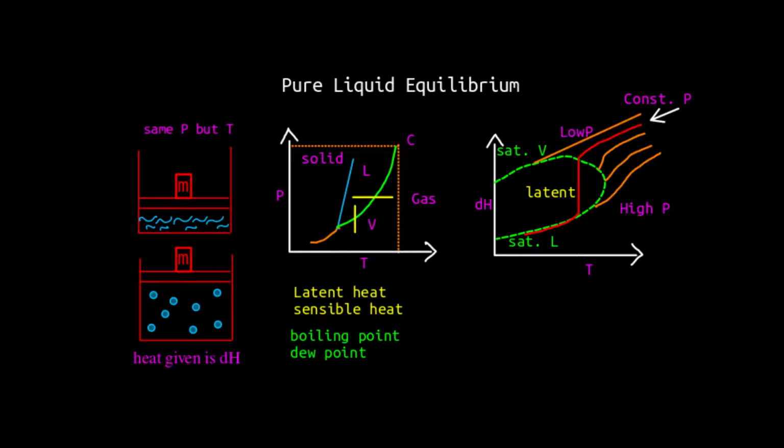The second plot is the enthalpy H versus temperature. Here let us assume that we start with the gas state and we are continuously removing heat from this syringe piston arrangement. So as we remove heat, it follows this path and reaches saturation vapor where the first liquid drops start to form. This is also called as dew point. At this point there is change of phase, but the temperature holds constant as all the vapor condenses into liquid. Once all the vapor has condensed into liquid and only liquid is present, that is called as a saturated liquid.